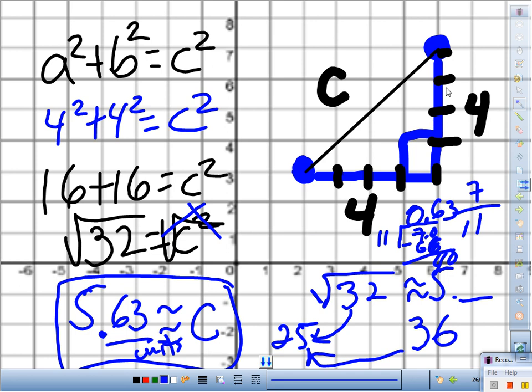Now, did everybody see this right triangle? Who saw this one on top? Look up. Yeah, so either or. If you see this one, then draw that one, and then label your sides. If you see this one, draw that one.